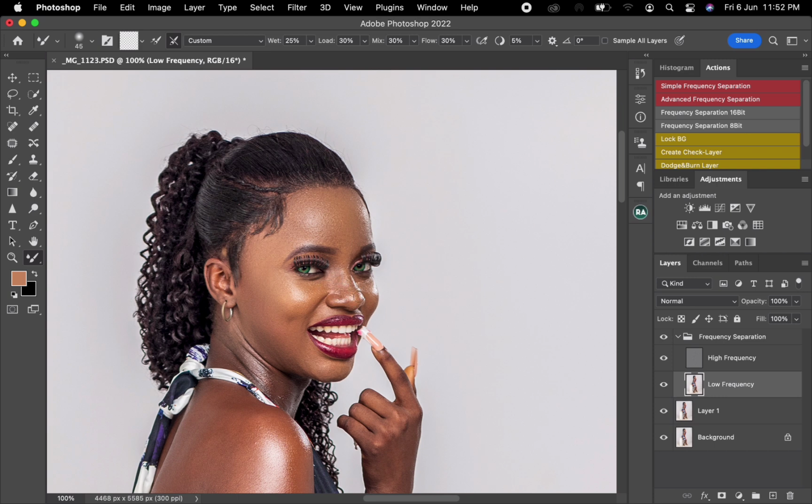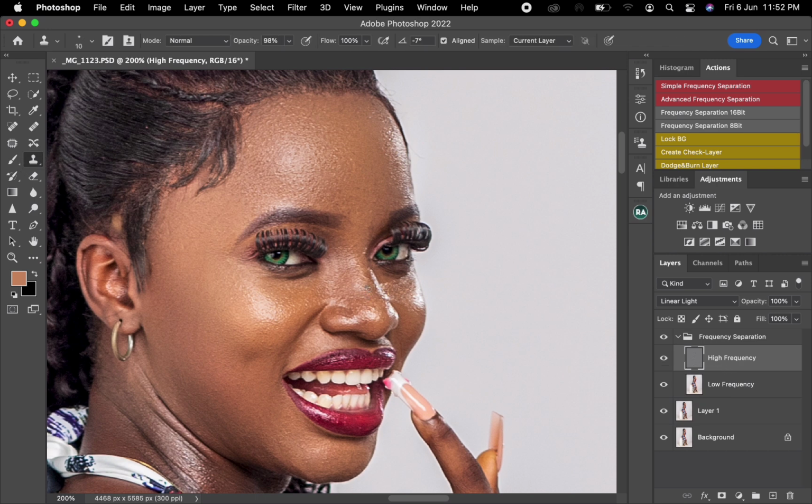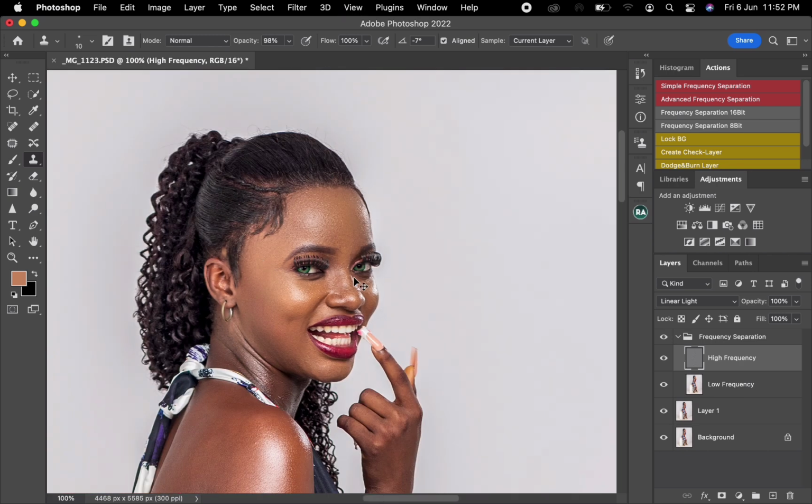You can see on this part, there's something on the nose. I'll come to the high frequency layer, then pick the clone stamp, and I'll just take it off a bit. Also I'll take this off. Once I'm done with that, I'll zoom out and continue retouching.